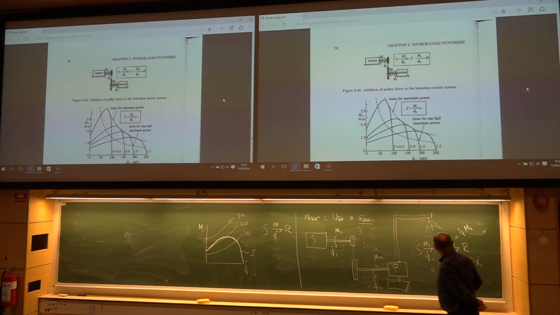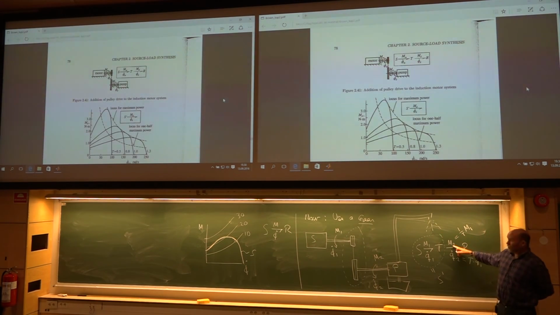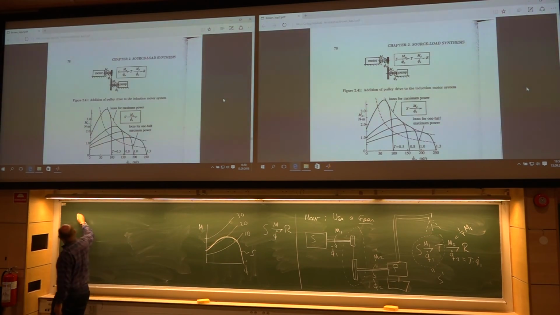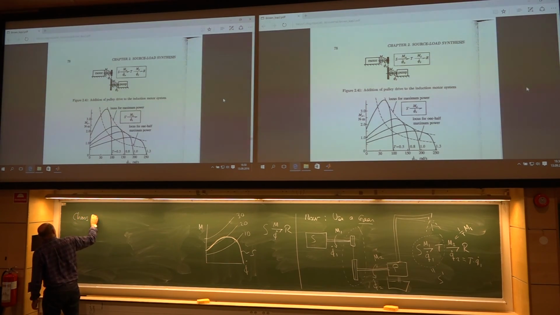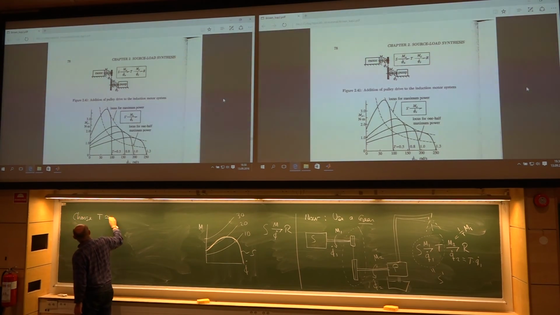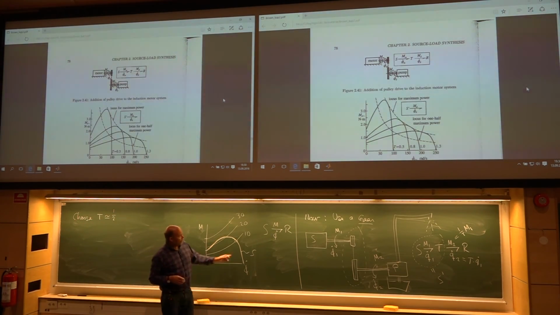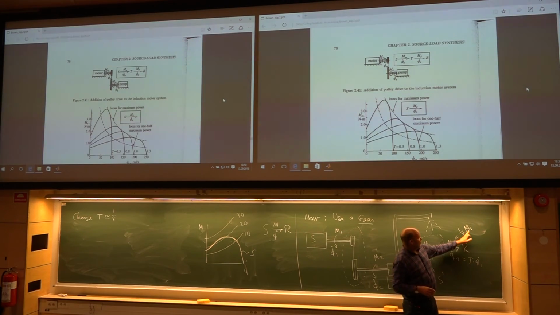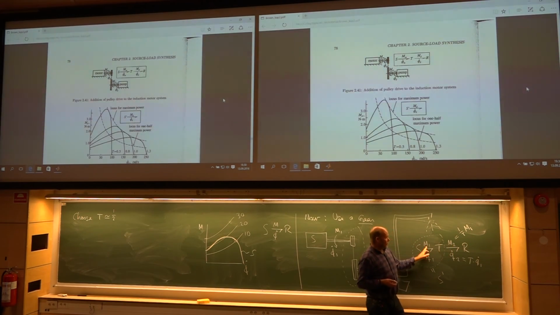The torque has to be doubled. The torque here should be twice the torque number 1. So this will imply, just by looking at the figure, choose a value for T roughly equal to 1/2. How will this curve now look if I have chosen T of 1/2? The torque that I get here will be doubled.